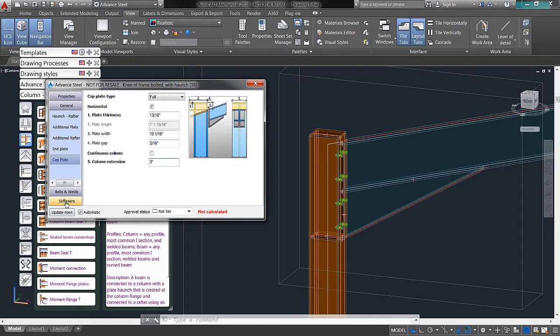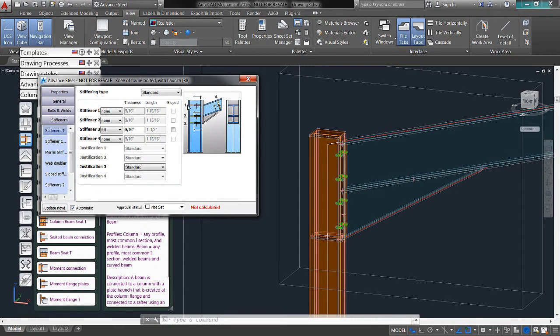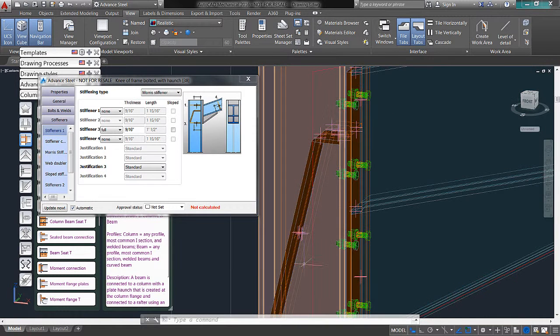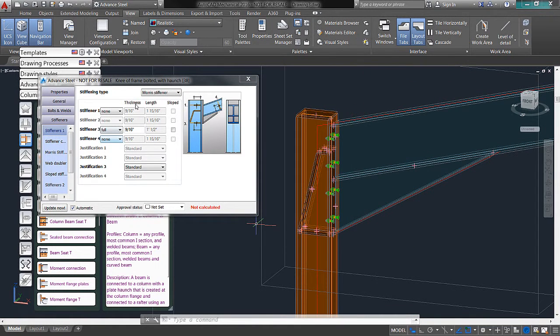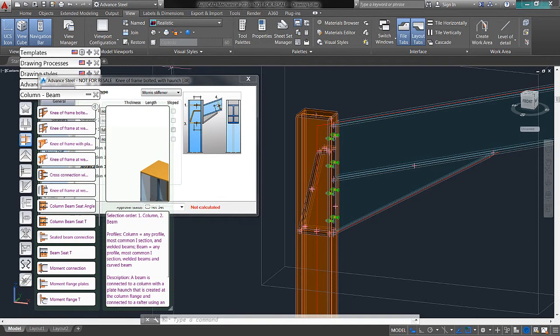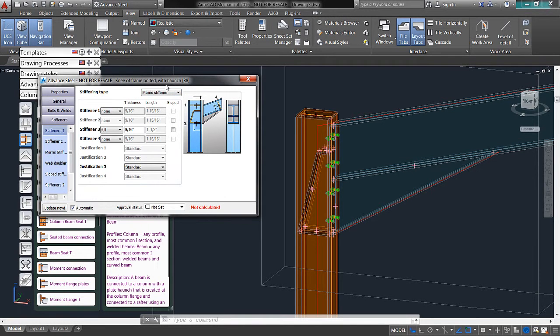What I want to do, let's go to stiffeners. I want to add in, let's see, more stiffener in here. You can see it automatically adds these extra members in here. There's a bunch of controls that we can use. We're just going to keep this pretty standard for the purpose of this exercise, but there's a bunch of ways to modify these members within the connection vault tools. And they're really easy to use, and you get around doing this more conventional modeling, which might be a little more difficult.